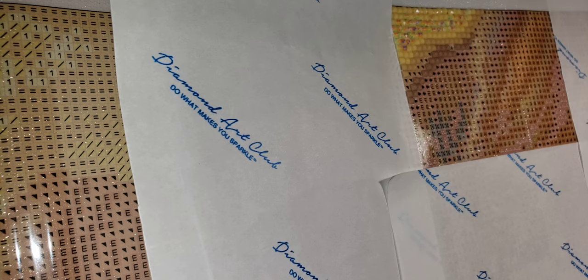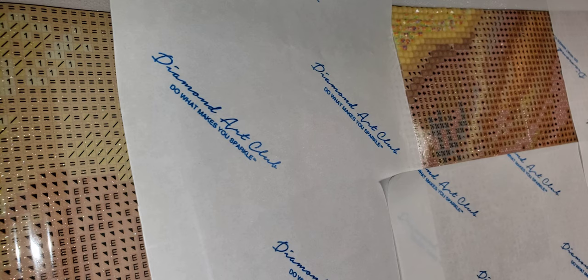I am going to attempt to do a whip and chat. I'm really having to concentrate on this canvas. What I found out when I did the first section is that it was too big a section for me, because you have a lot of color change. I think because you're changing colors all the time, you miss spots. So I thought, okay, I'm just going to do a small area. I've just marked this little square off, and I don't even know what size area I'm doing. It may be different with each area that I do.